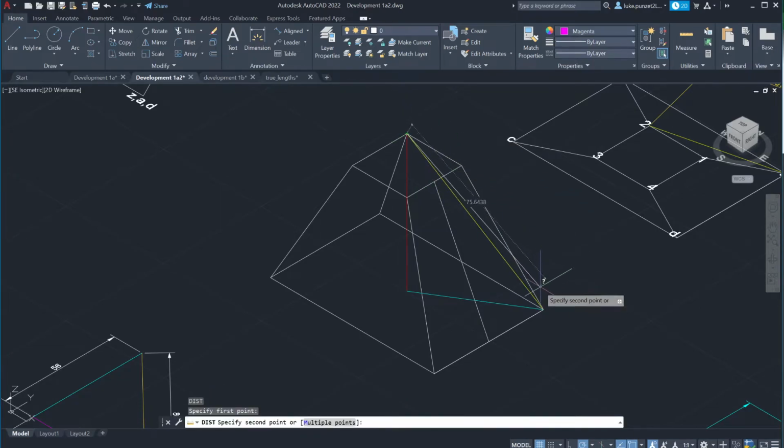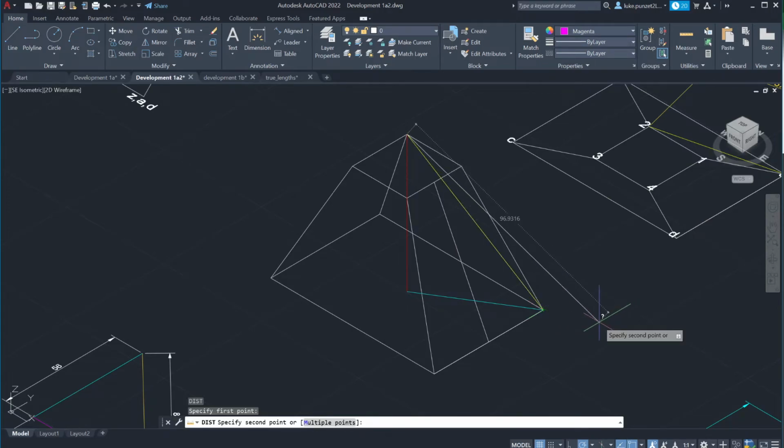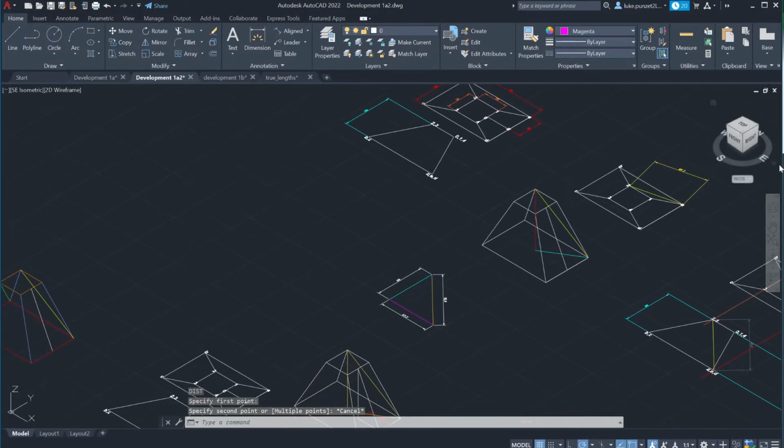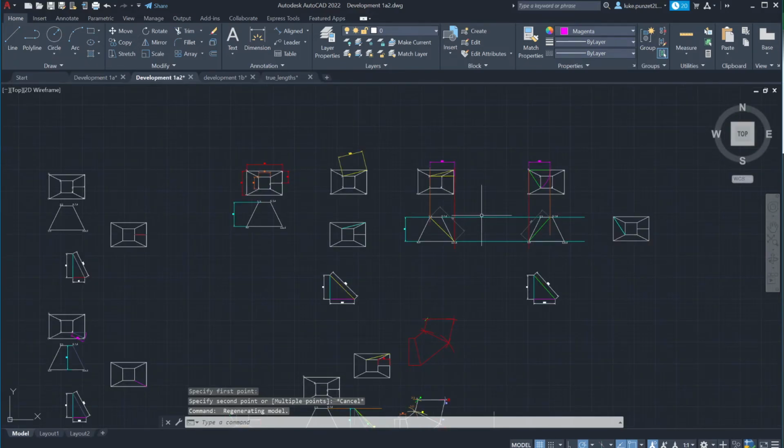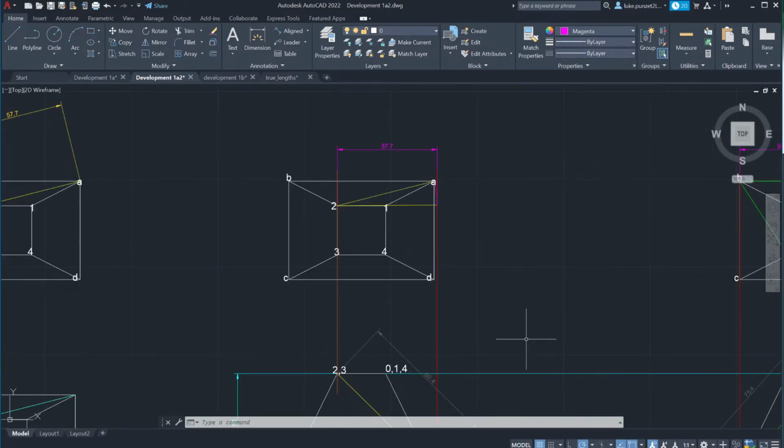It goes from here to here, and we get 80.42, which is exactly what I had before. Okay, so that's one way of doing it, and that would be fine if you didn't know what else to do. That is a way of approaching these questions. You just get the calculator out, you do the Pythagoras theorem, boom, you have a great time. But there is another way we can do this graphically, and this is the way that 90% of people will answer this question if they approach it correctly.